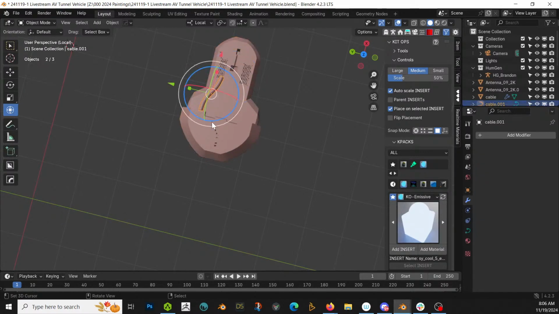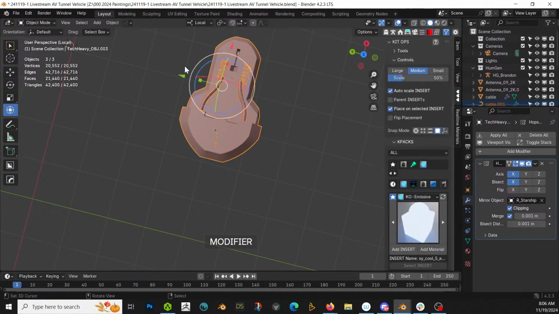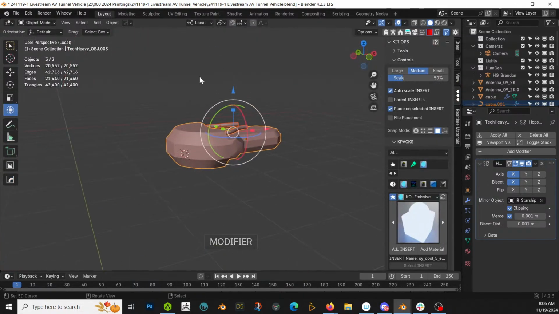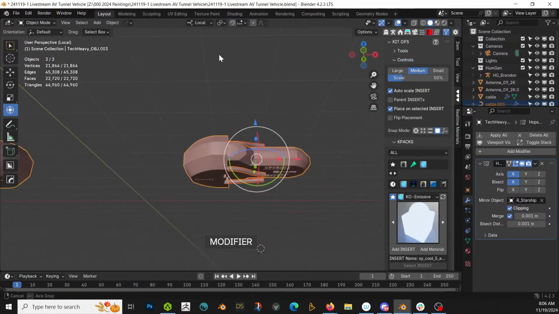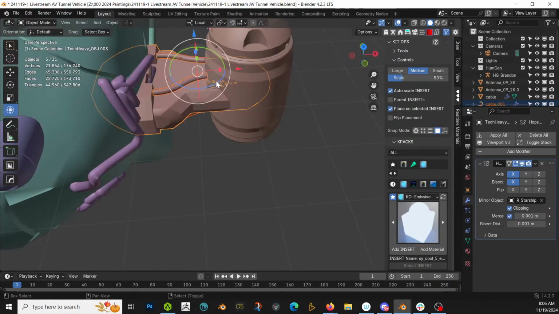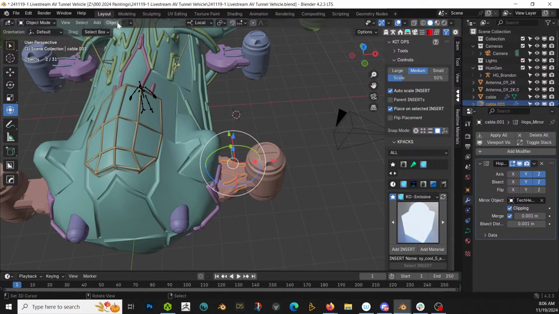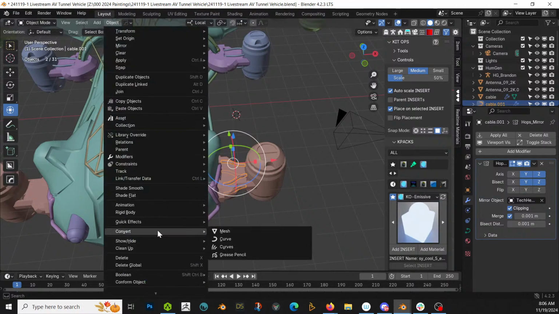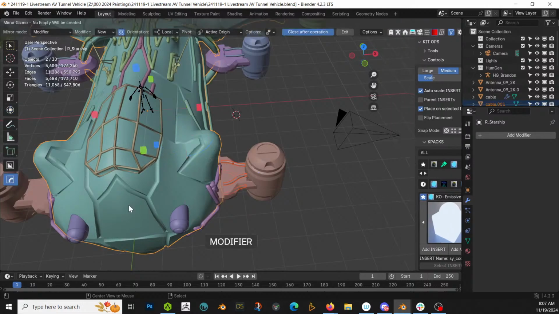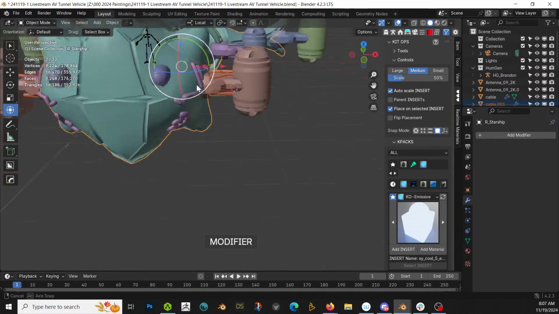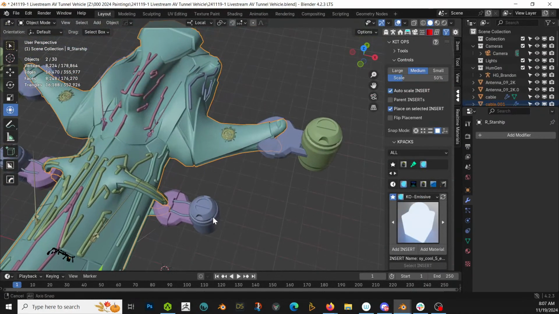And this, Alt-X, mirror it. Yep. Alt-X, mirror it. Okay. Cool. Object, convert to mesh. Mirror it this way. There we go. And then the back one.